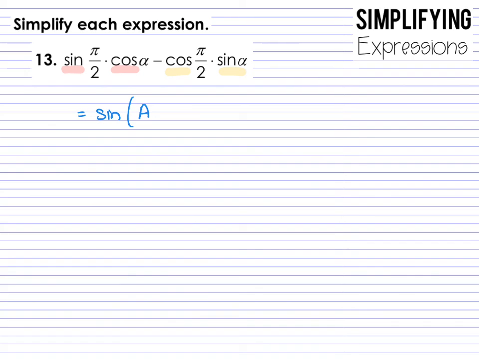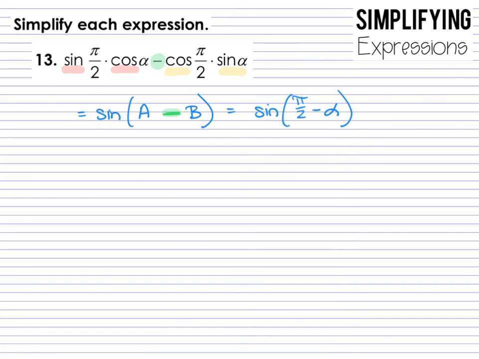So we've got sum or difference, so we've got sine of A and B. Then what we have to look at is the sign in between. Since that is a negative, that tells us that we're dealing with the difference formula. So we're going to be dealing with sine of A minus B. Switch back to the pencil. In this case, it's going to be the sine of pi over 2 minus theta.